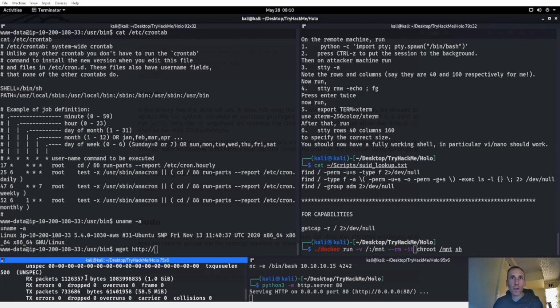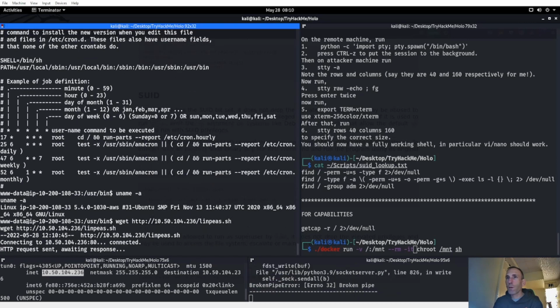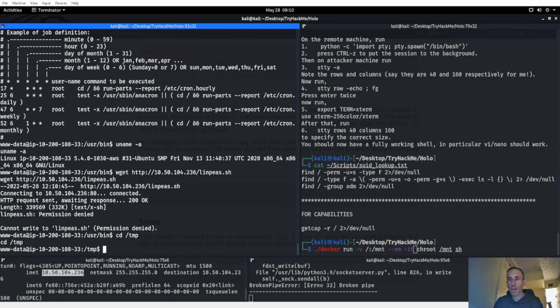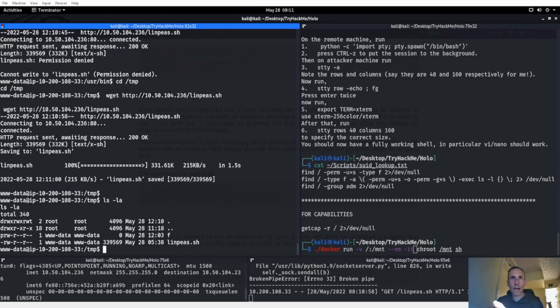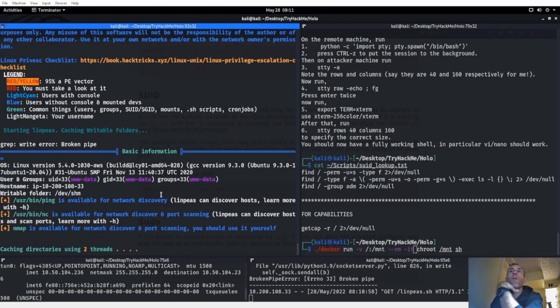ifconfig. Scrolling up slowly. There we go. ./linpeas.sh, right? Permission denied. Oh, cd into tmp. Let's try that again. Whoopsie. And we get a 200 over there, and we get it back over here. ls -la, cat that. Yeah, okay. chmod 777 linpeas.sh, then ./linpeas.sh. See if this works. If it does, then we'll show how we got on this machine.